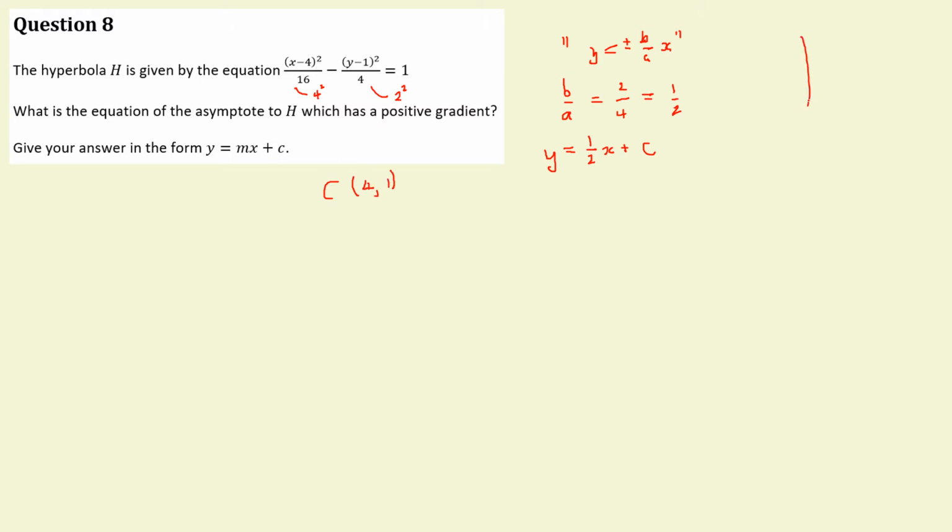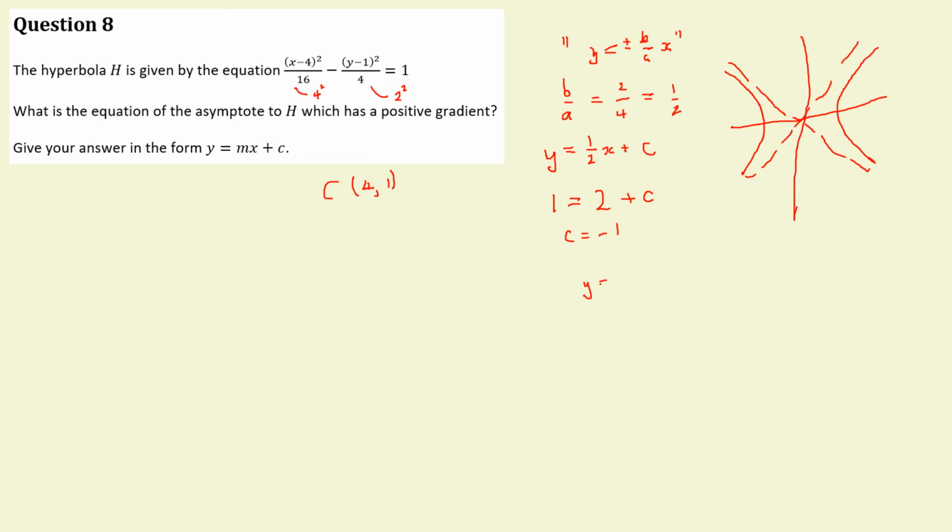All right, when we have our standard form, when we're going through the origin, our asymptotes always come down through the center, don't they? And we end up with our hyperbola doing that kind of thing. So the asymptotes always pass through the center. If we've offset the center to the point 4, 1, then 4, 1 will be on both asymptotes. So let's use that. The x-coordinate is 4, the y-coordinate is 1. Okay, so that's what we end up with. 1 is 2 plus c. c is -1. So the equation of the asymptote that I wanted was just y equals a half x minus 1.